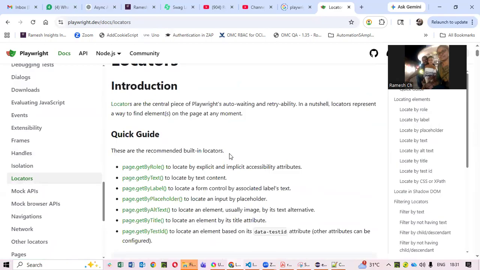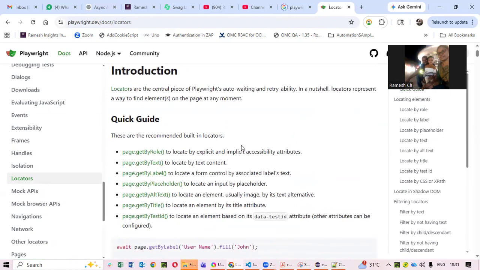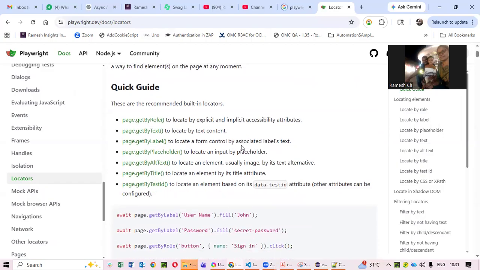First, you have to identify the element with these locators only. Without identifying, Playwright cannot perform action on that element in the web page. That's why they have provided auto waiting and retriability in locators already.